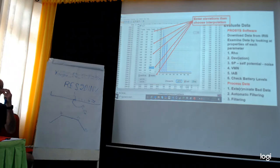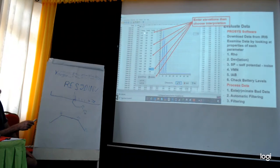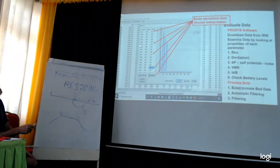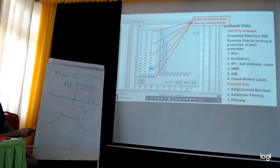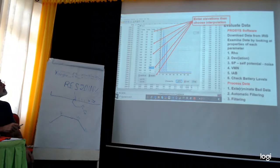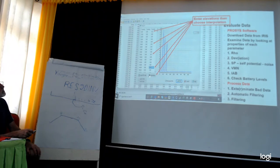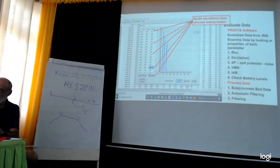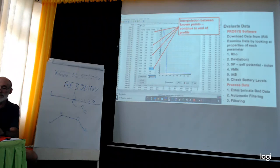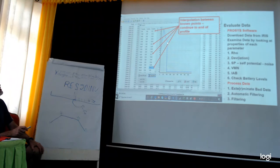So what do they do with the elevation number? They enter each elevation number into the electrode that it's at. So here's 0, 50, 80, or 90, I can't see, and 140. And then you choose interpolation. So it interpolates between the known points, and there's the slope it would do for that.